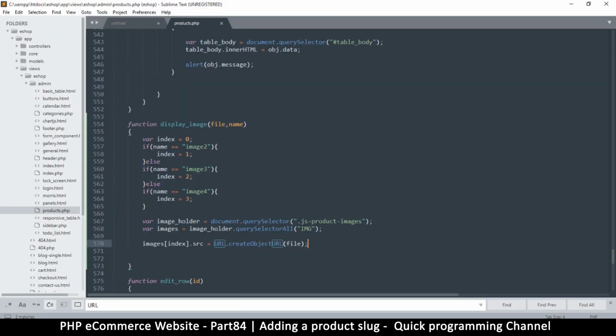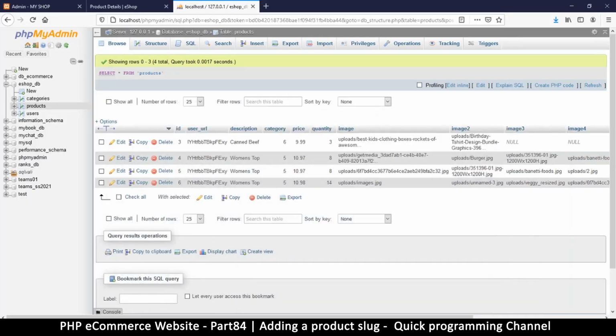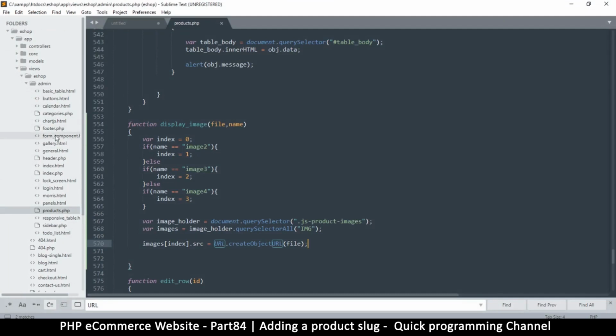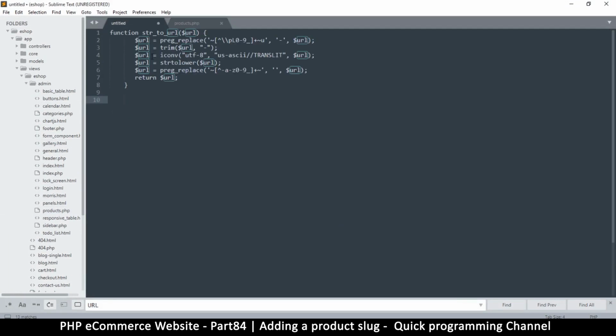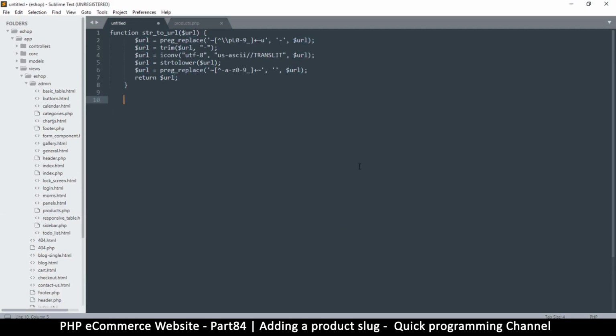So let's go to where we're adding our product here. Oh, wait a minute. I have a function in here which I put there. I didn't want to have to type it because I could make a mistake, with so many symbols in here, but it's a very simple thing. You give it the name of your product, and then it returns a URL version of that name. Okay, so we'll see how that actually works.